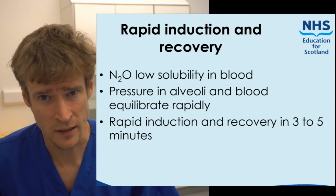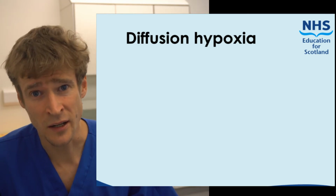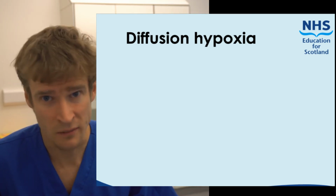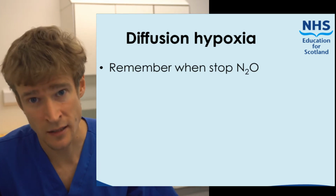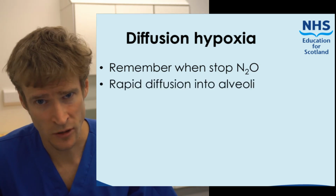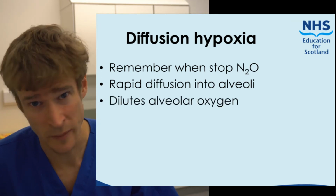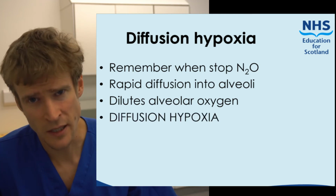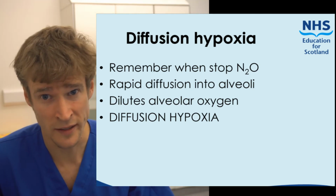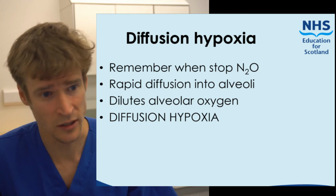The first of these, there's the potentially harmful condition known as diffusion hypoxia. This could theoretically occur if we're giving a patient more than 50% nitrous oxide, and then we simply terminate this treatment and this sedation by removing the nasal hood and letting them breathe room air. Due to its low solubility, the nitrous oxide would rush out of their body into their alveoli, displacing the oxygen there, which the patient would only be getting at 21%. This potentially could mean the patient could collapse due to hypoxia, and it's combined with the dilution of carbon dioxide that would also suffer, resulting in hypercapnia, which would then decrease their respiratory drive and worsen the problem.